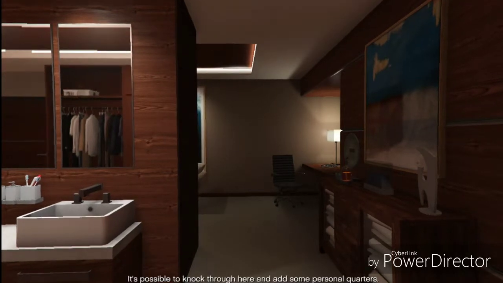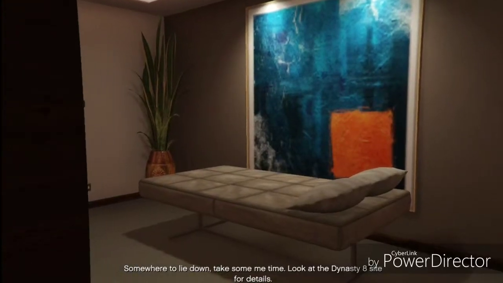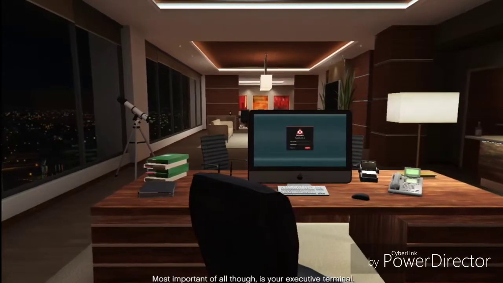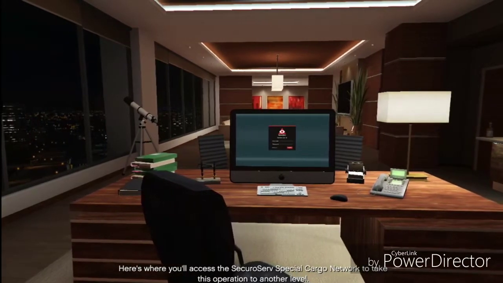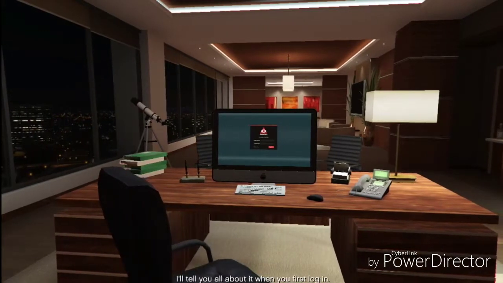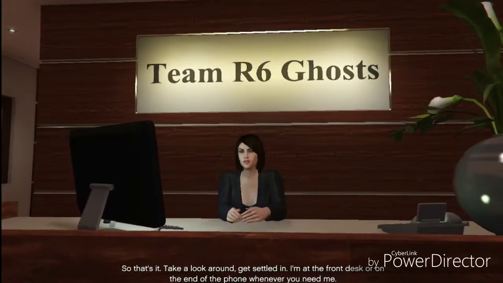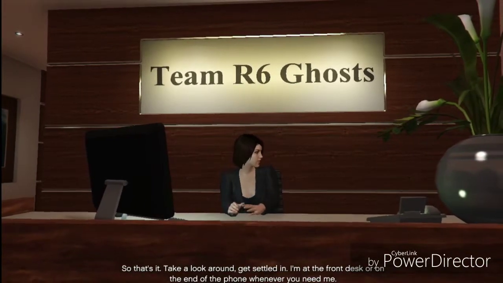It's possible to knock through here and add some personal quarters, somewhere to lie down, take some me time, look at the Dynasty 8 site for details. Most important of all, though, is your executive terminal. Here's where you'll access the SecuroServe Special Cargo Network to take this operation to another level. I'll tell you all about it when you first log in. So that's it. Take a look around, get settled in. I'm at the front desk or on the end of the phone whenever you need me.